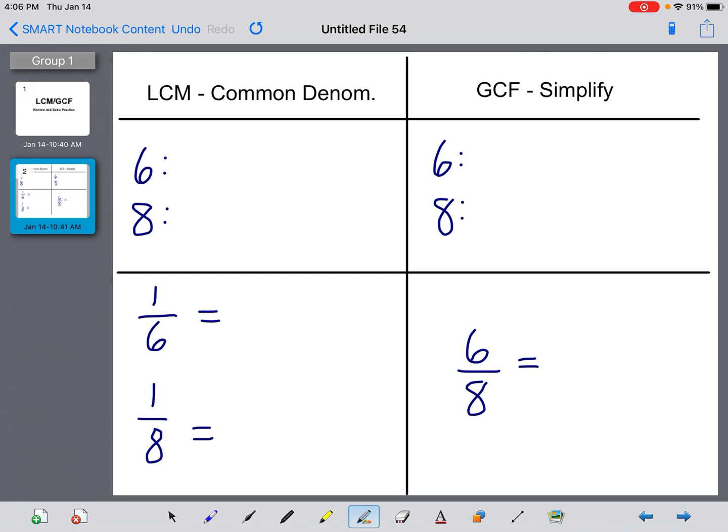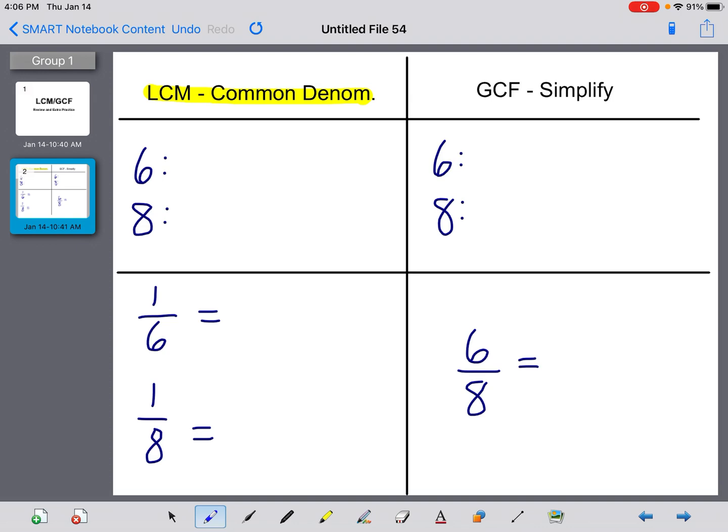All right. So I'm going to give you an example of each of them, which we have learned before, so this shouldn't be new. This is review, but I am going to point out why it might be a little bit confusing and why you might get them mixed up. Okay, so we're going to start with the least common multiple. Now, least common multiple is used for finding common denominators. Okay, so first let's find the least common multiple between 6 and 8.